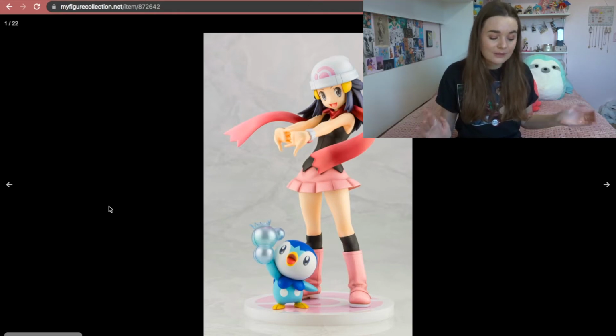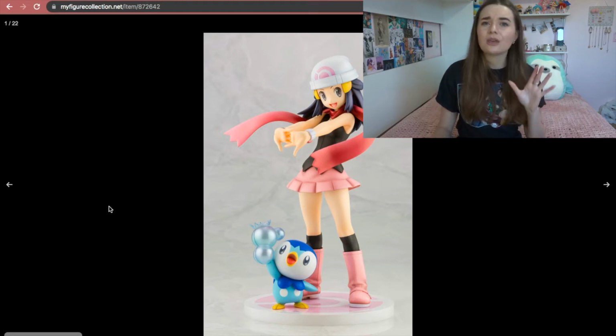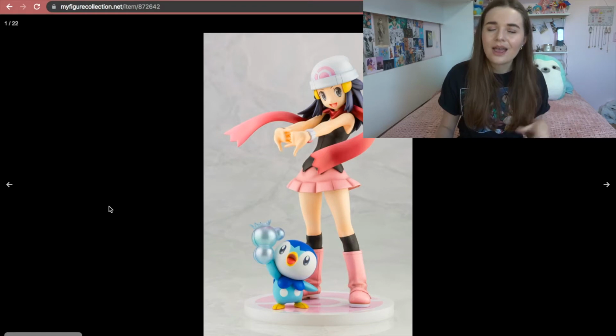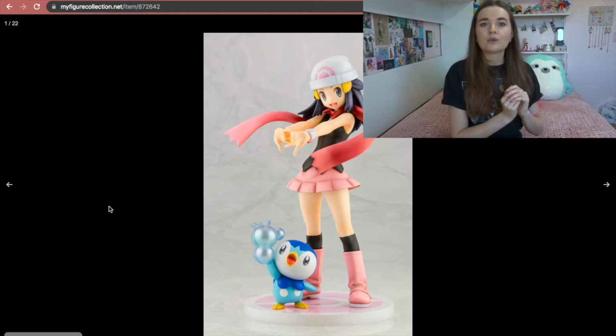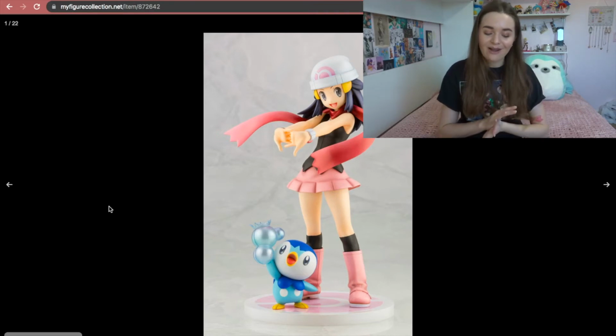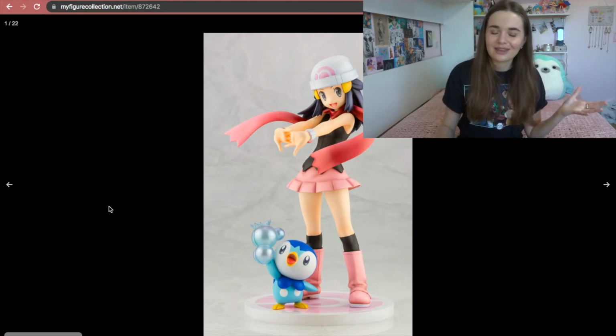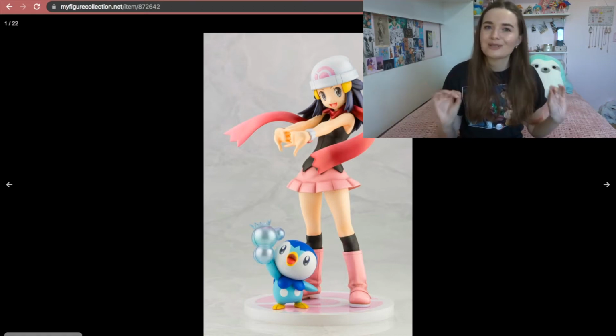And so at this point, I'm either praying to find a once in a lifetime deal on this figure or waiting on a re-release, honestly. And I'm really nervous because Kotobukiya is re-releasing Nei right now. She's got a slightly different design than the first one, but they gave her a different Pokemon. Originally she came out with Mudkip, and then for the re-release, they put her with Torchic. So I'm really nervous that if they're re-releasing Dawn, they're gonna re-release her with like Turtwig or something. And I want her with Piplup, and so I'm nervous. This figure stresses me out.